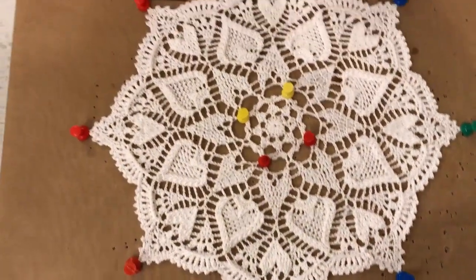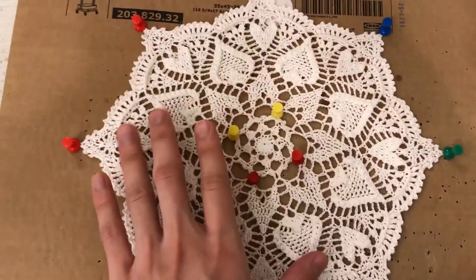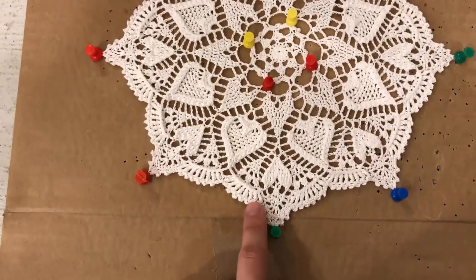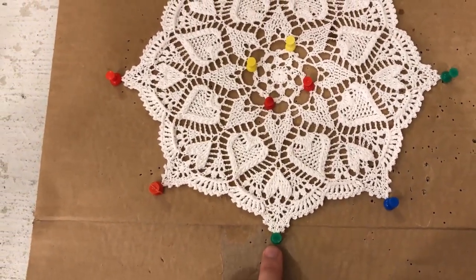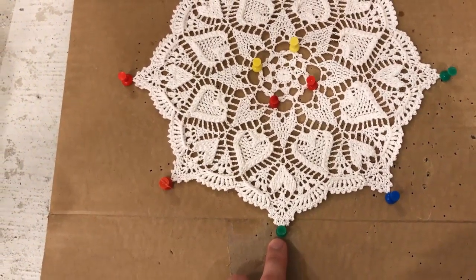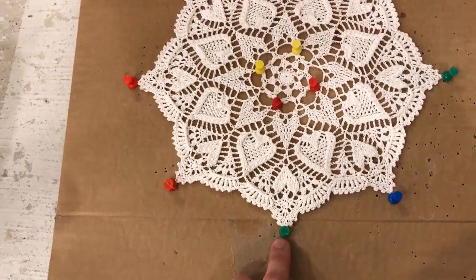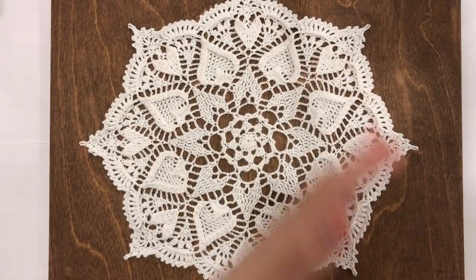And I'm going to keep steaming it like that, and what that's going to do is relax all the fibers and get it nice and flat. Okay, so I'm going to do that, let it dry. Because I'm using white, I'm going to remember to remove the pins within a couple of hours and not leave it in its place overnight, just because the pins could rust with the moisture and the rust could stain the white.